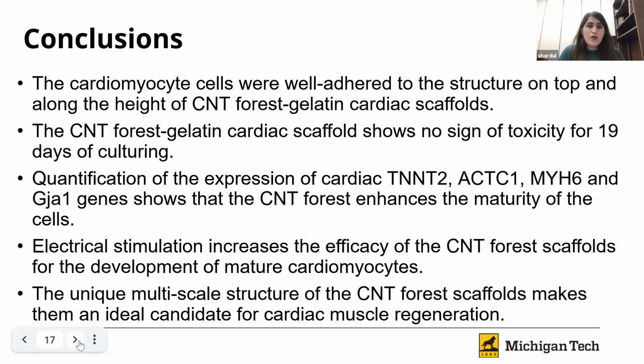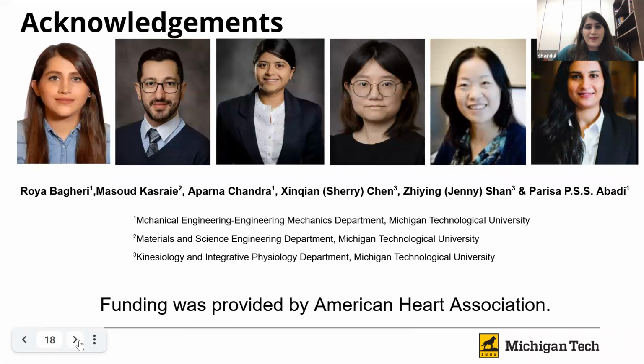In conclusion, we prepared an electroconductive scaffold, a CNT-coated gelatin scaffold, and we seeded cardiomyocytes on it. The cardiomyocytes adhered well on top of it, and there was no sign of toxicity after applying the electrical stimulation for 3 continuous days. The cardiac genes show enhanced expression, which represents more mature cells. To sum up, the CNT scaffold can be an ideal candidate for cardiac muscle regeneration and can be effective for mature cardiomyocytes. You can see the acknowledgement here, which was funded by the American Heart Association.